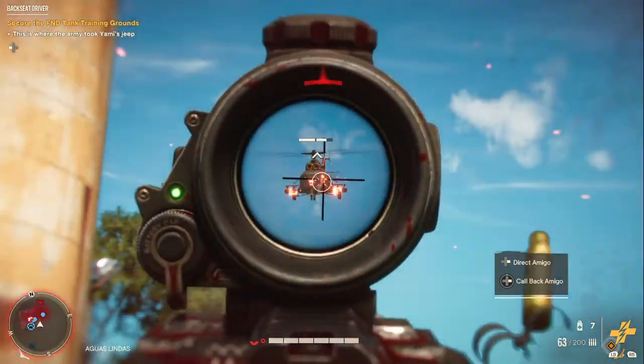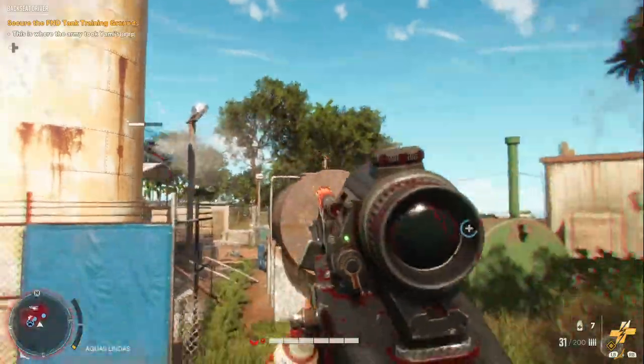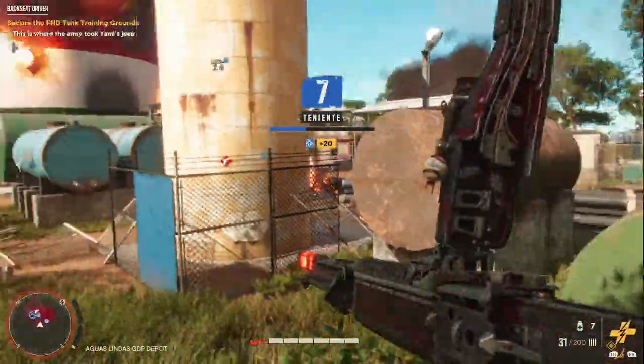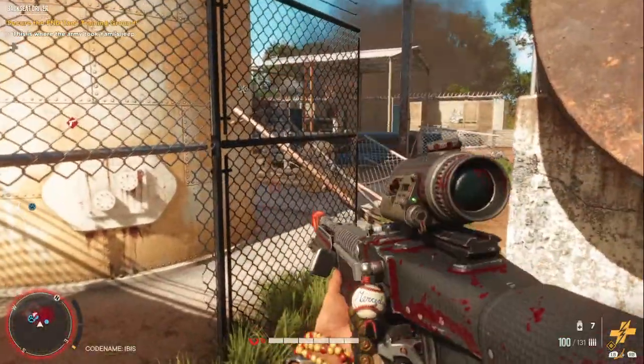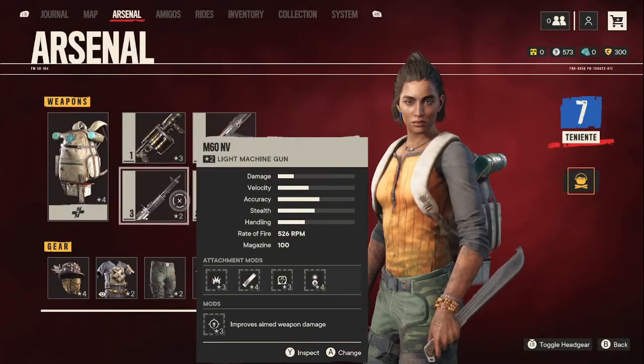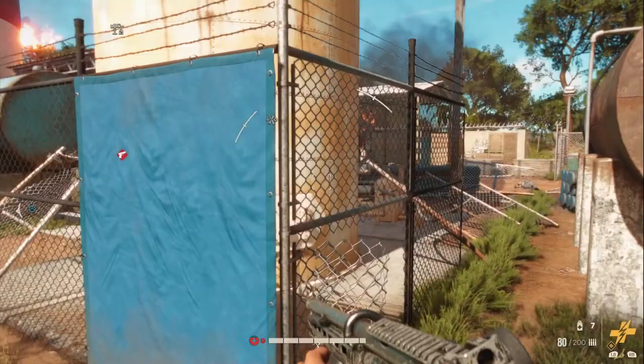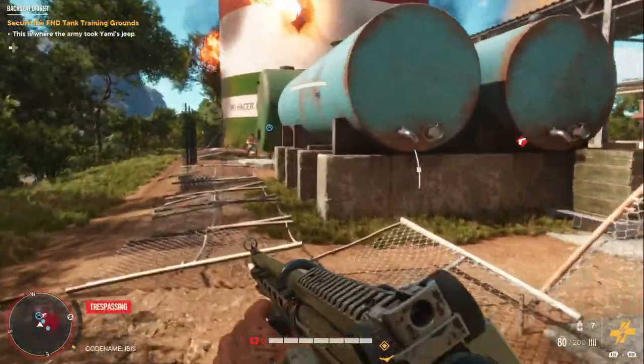Take that baby down so fast. Look at that, look at that. I got the pilot. Good grief, buddy. Okay, let me switch this back. It's like, show us this gun more. Okay. Alright. There we go.